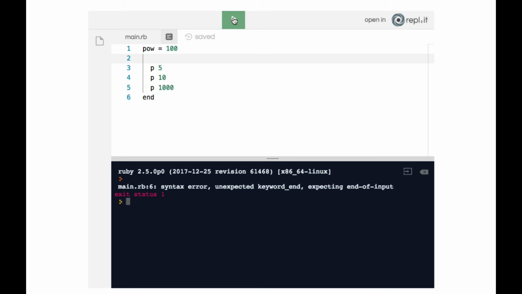But from Ruby's perspective, Ruby doesn't know that you intended a conditional to take place here. So all Ruby says is, hey, I see an end statement on line 6, which I totally didn't expect because as far as I'm aware, says Ruby, there is no conditional here. So here too, it pegs the error on line 6. But now that you're aware of the nature of these kinds of error messages, you'll be much better equipped to deal with them when they arise.